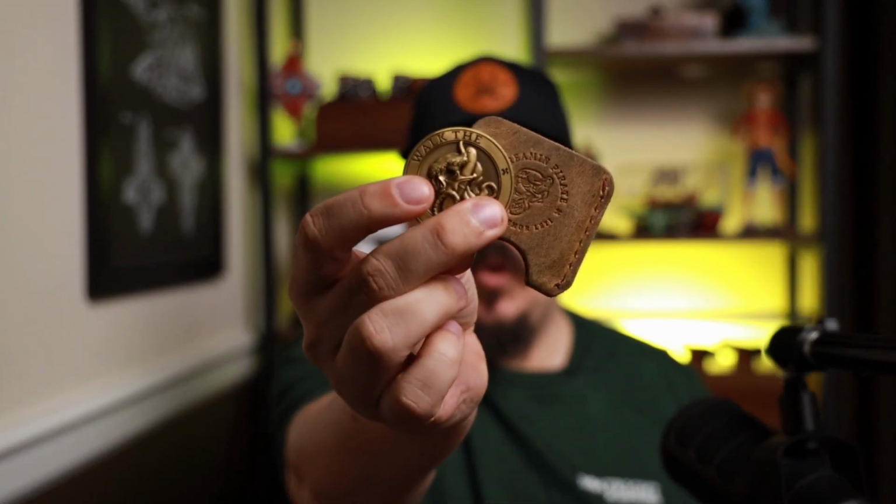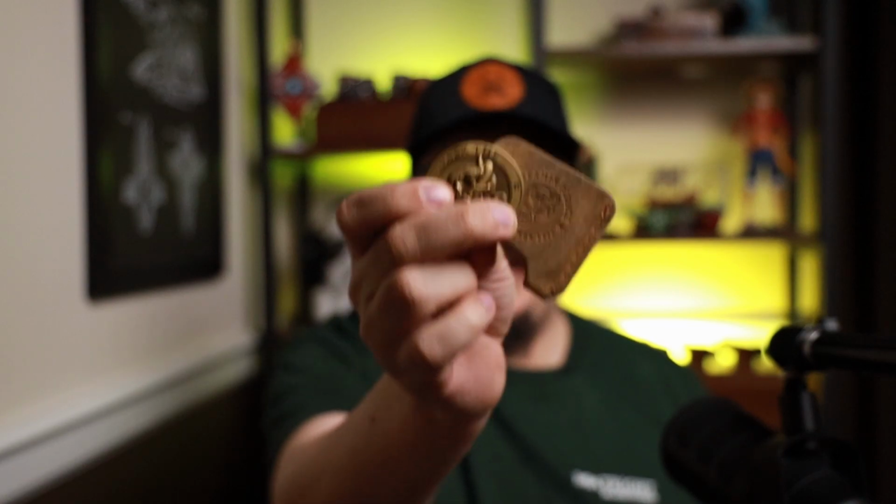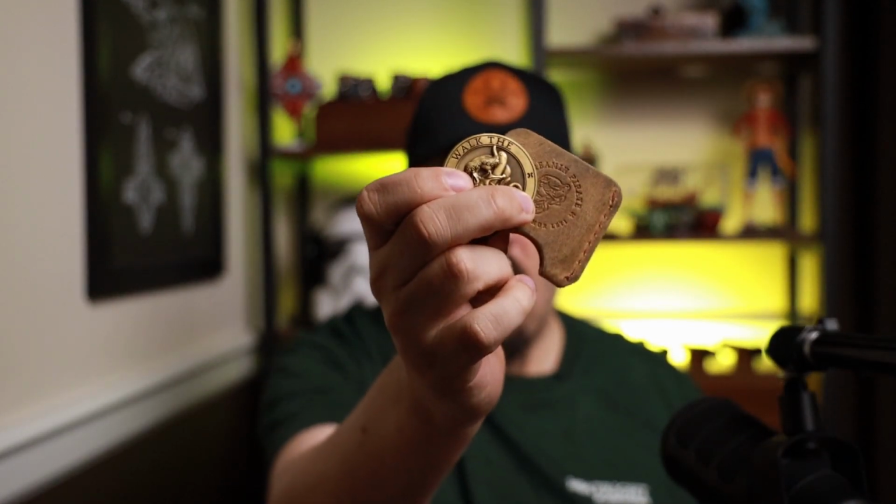Very cool. And then finally, my coin is going to be the Plunderer Plank coin with the B. Weiss leather slip. Be on the lookout. I'm going to do another colorway of the Plunderer Plank coin. All right, guys, all that's out of the way.